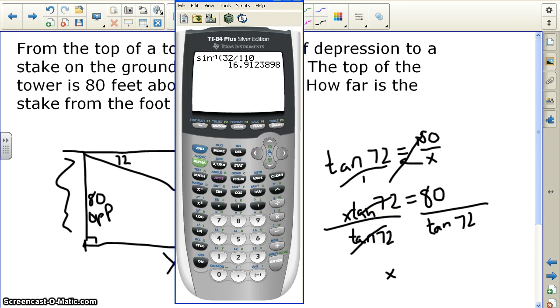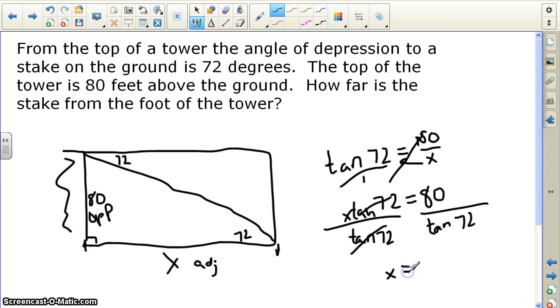So I've got everything set up. I can just go to my calculator and type in what I have there. So I've got 80 divided by tangent of 72 degrees. And when I enter, that gives me my side length, which for this one is about 25.99. So we're going to round it to the hundredths here. So it's about 25.99 feet. And make sure that we're looking at units. Units are very, very important. And that's our answer.